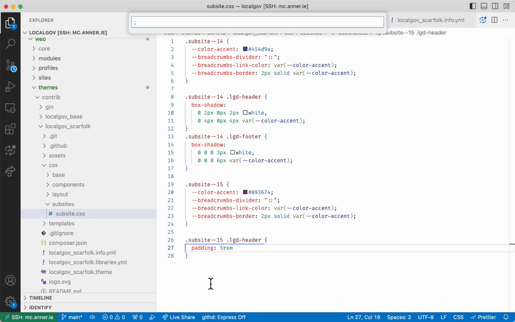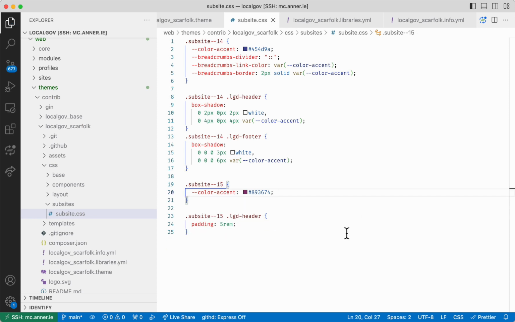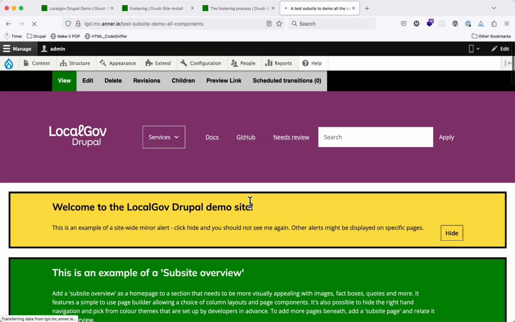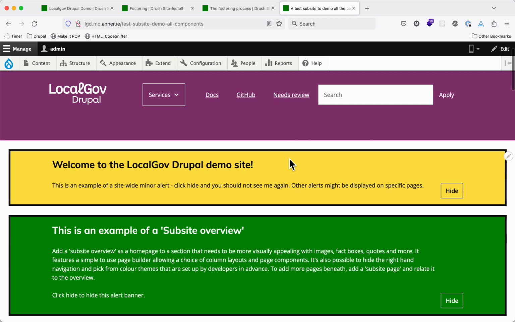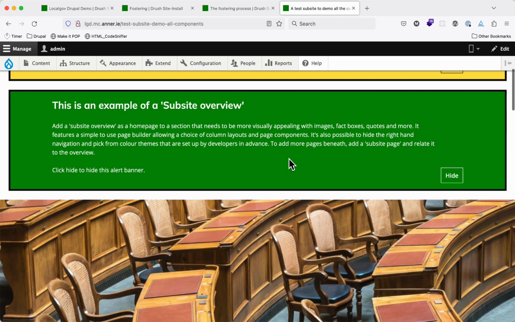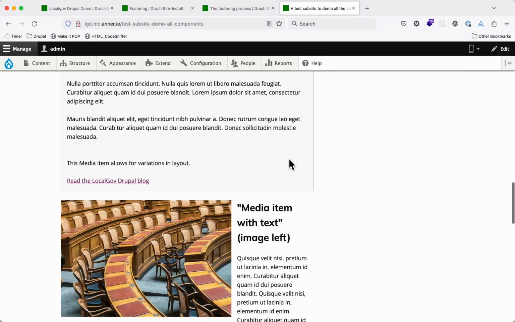Now again, this would be pretty ugly, but it illustrates the point that we can do a lot of things and make things look quite different with very little work. So let's refresh this one now. Okay, now you can see we've got a different color and different spacing in the heading. We could have a background gradient in here as well, or lots of other things. And because the class is at the very top of the body element level, we can change anything on the page to look any way we want by just prepending that class to whatever CSS we're going to look at.